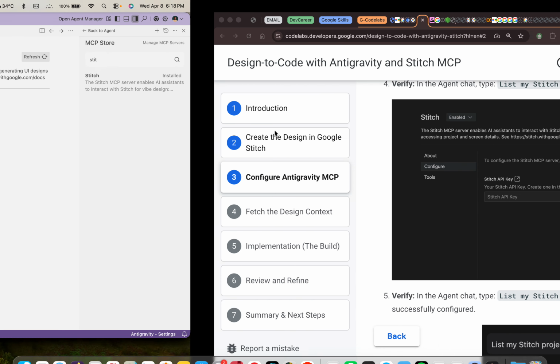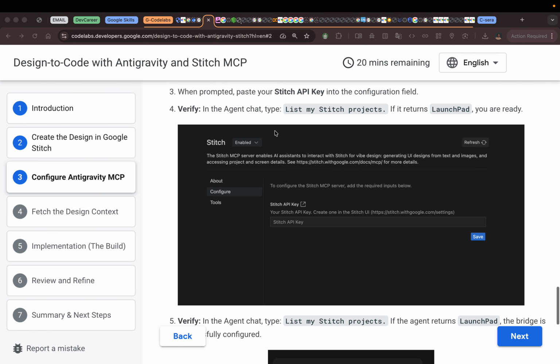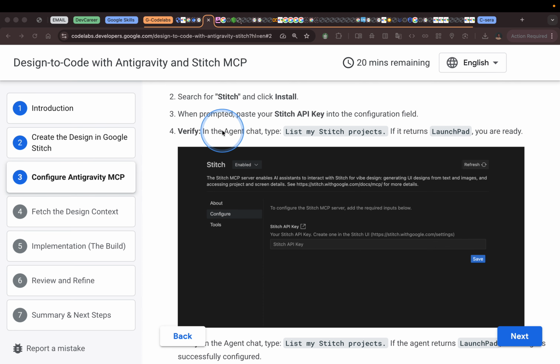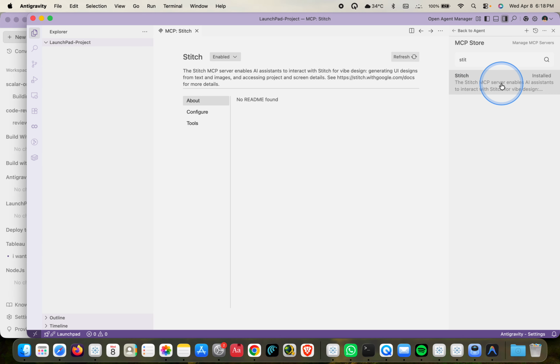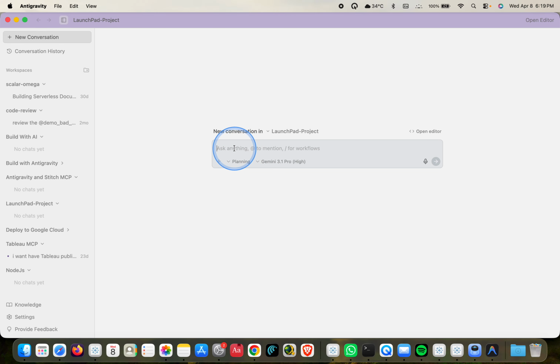It's enabled. Now we're going to do the verification. We'll go to the agent and type in this information, list my Stitch projects. It's more like verification, confirmation. So let's go back to the agent. Then we'll paste with Control V, list my Stitch projects.